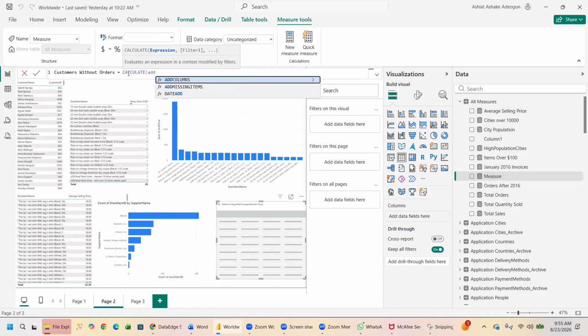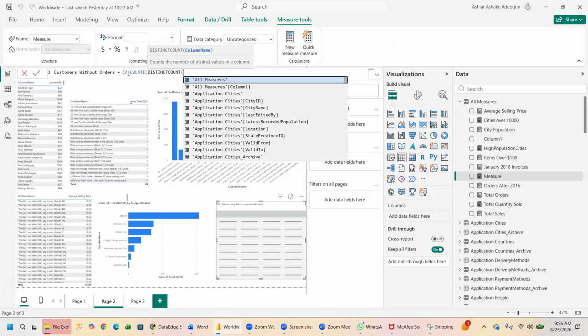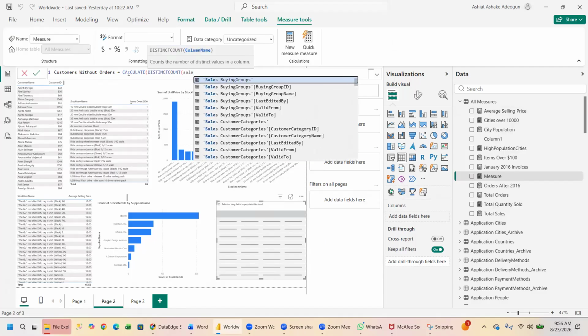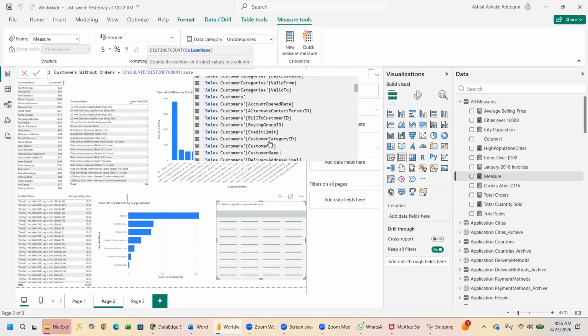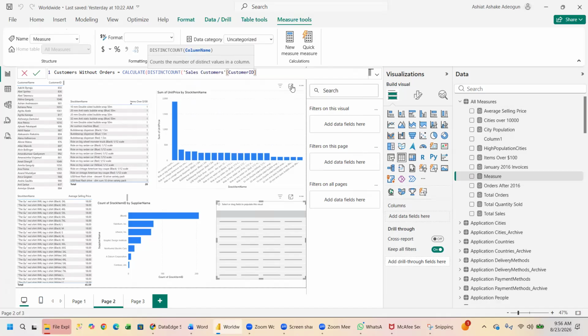So we calculate distinct count of sales order customer ID, distinct count of sales customer ID.